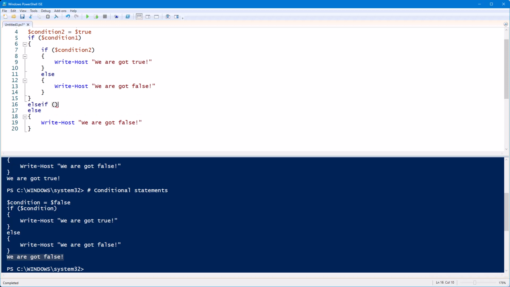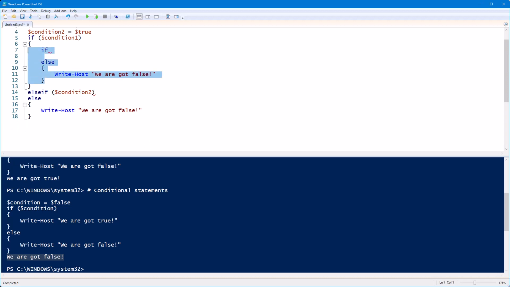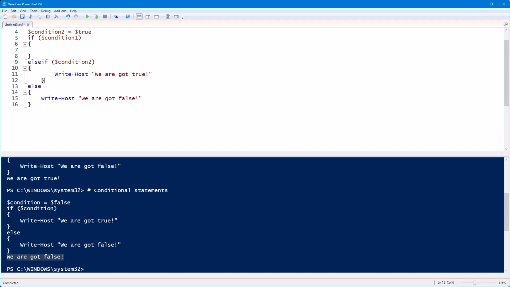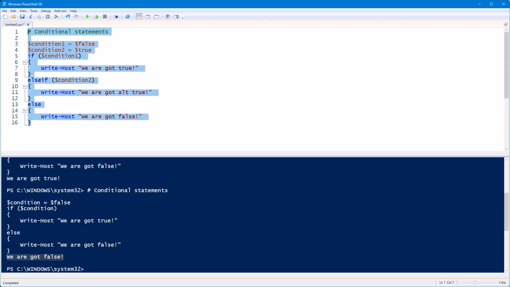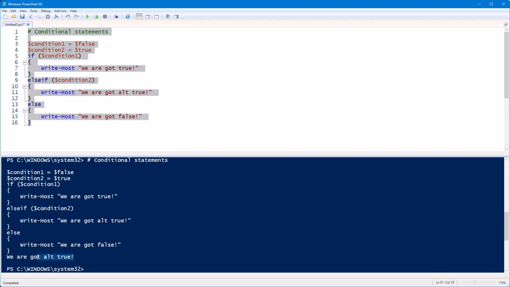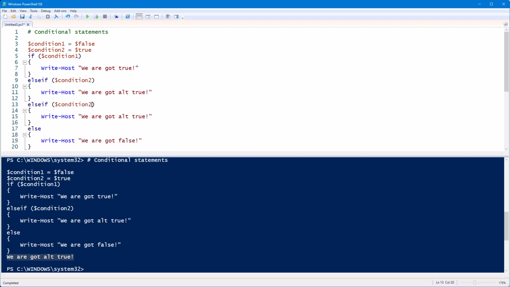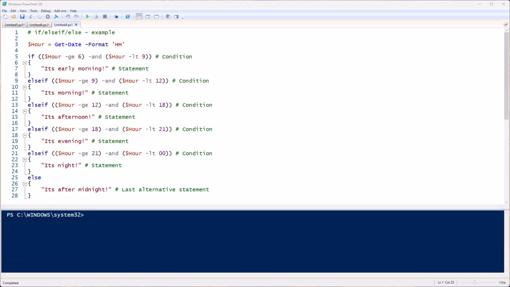This is where ElseIf statements come in. Instead of nesting if statements, we can chain if and else statements together. There is no limit to ElseIf statements, and we can place between if and else as many as we need. As you can see, we have an if statement and a chain of ElseIf statements, and if one of the conditions matches, the other script blocks will be skipped. Let's see a different example of an if-elseif statement.